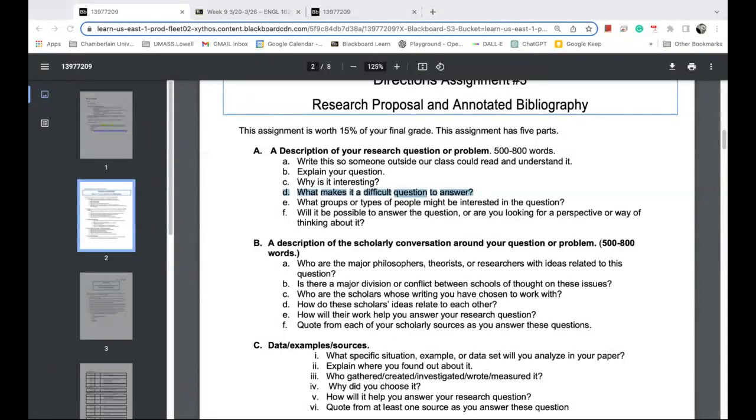One of the ways I try to help people do this is I suggest that you create a question beginning with certain words, like is, are, do, does, should, or some variation of those. When you do that, you almost always automatically frame your subject in a way that makes it more of an argument.